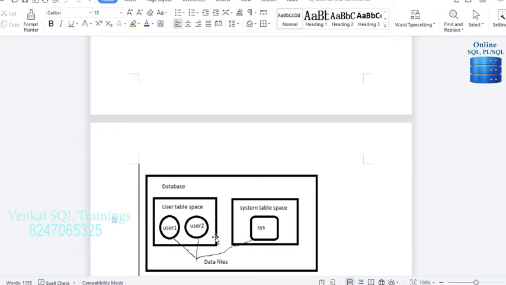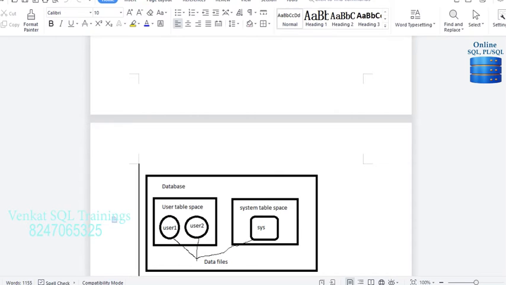In the database you will see the user table space and the system table space. The user table space is our space, and the system table space belongs to the database. In the user space there are two users, user 1 and user 2. All of these belong to the data files, for a user or the system.